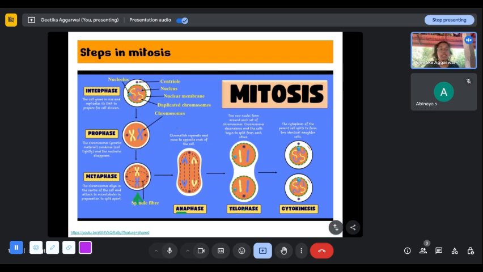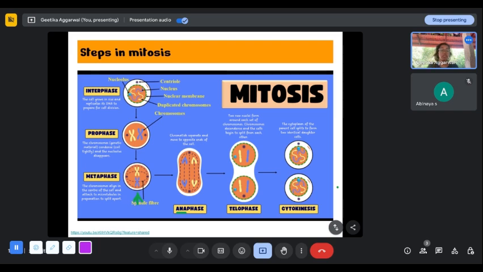Then comes the telophase. In the telophase, the two new nuclei get formed, and they form around each set of the chromosomes, and the chromosomes decondense, and these cells start to split. So you can see this ridge here, the cell has started to split, and then happens the real cytokinesis, where the cytoplasm gets split into two identical daughter cells. So these are the different phases of mitosis.